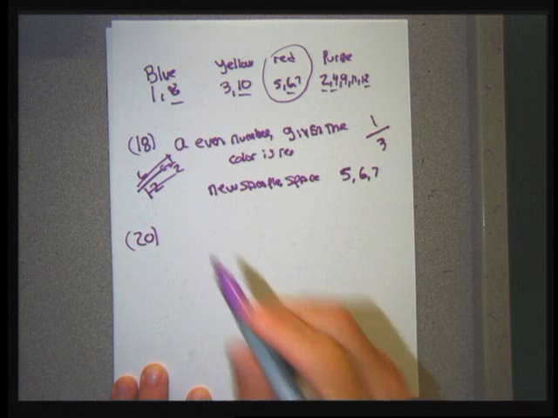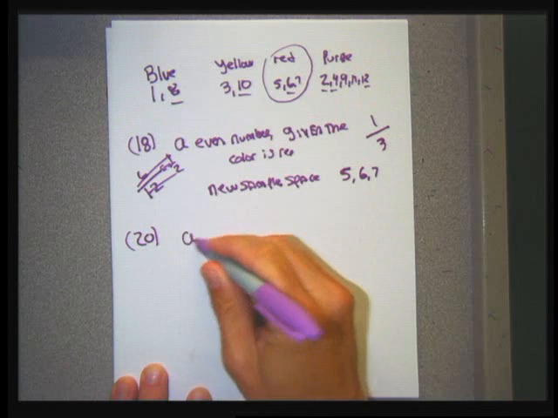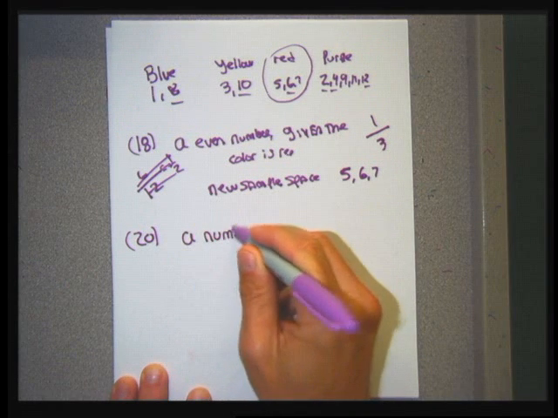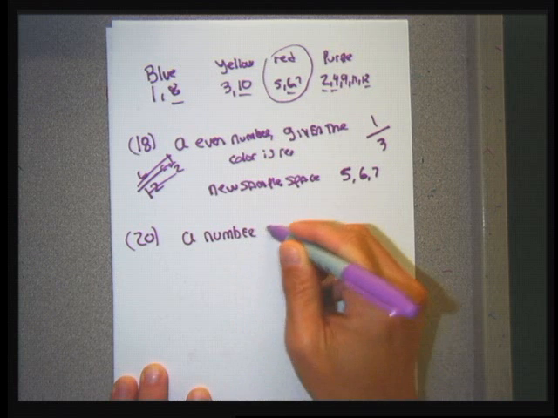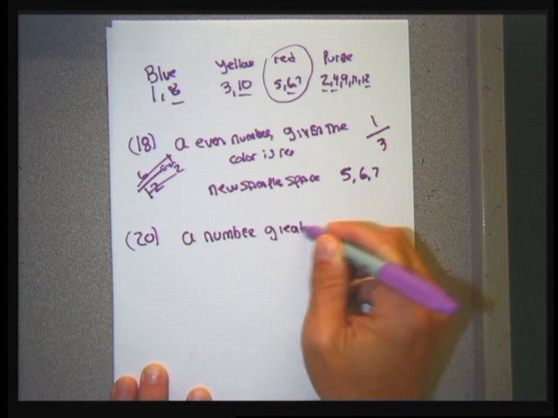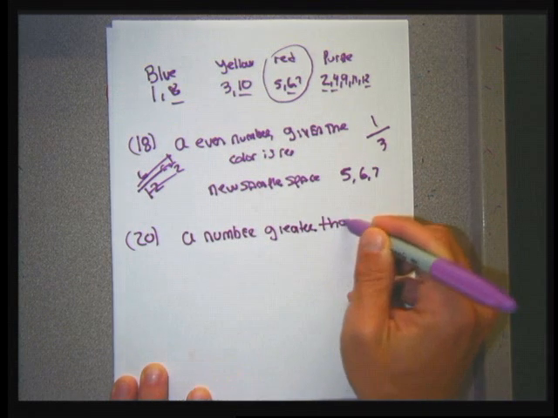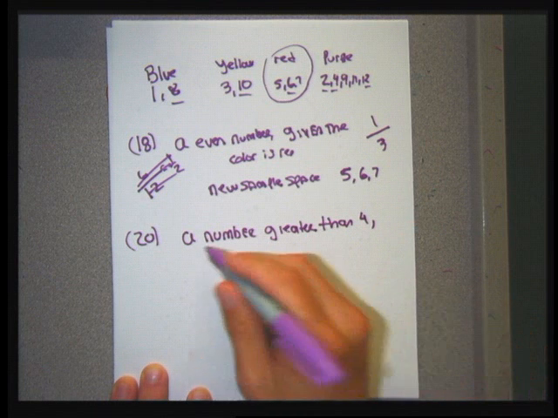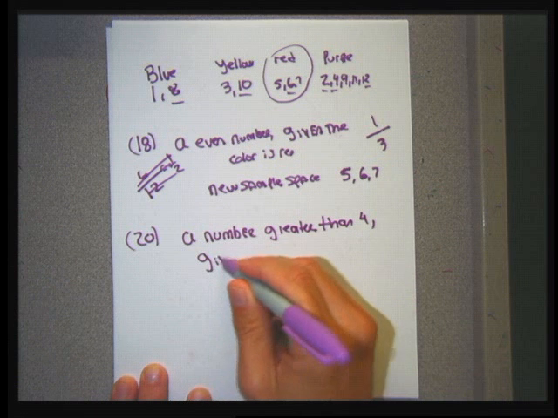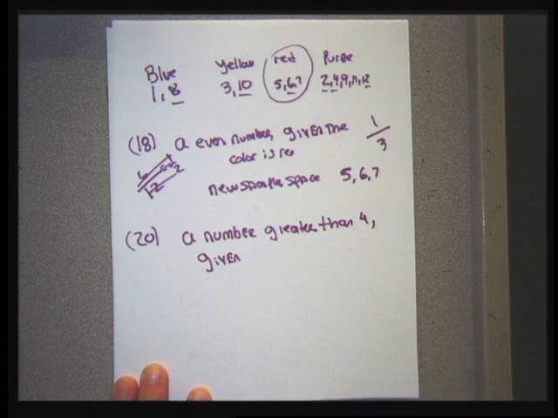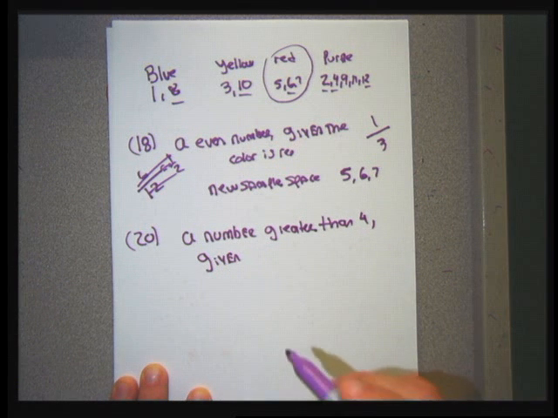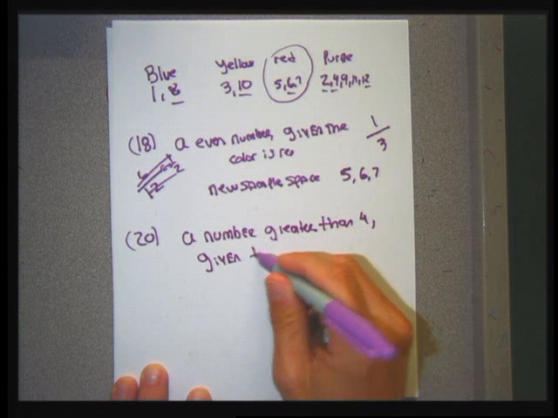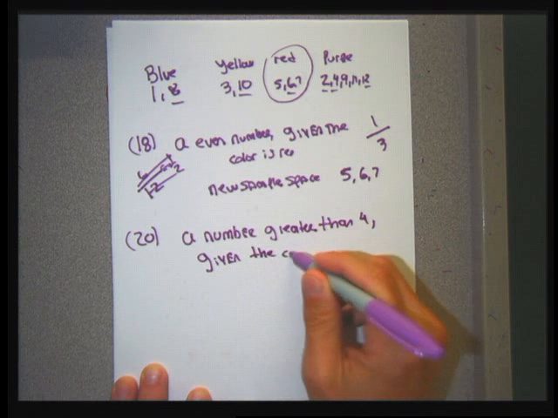When I go to do number 20, it asks, what's the probability that a number greater than 4 is spun, and then given, and I won't even pretend to answer the question without the given. I'm just going to do the given in this case. Given the color is red. So it's nice that the author gave me the same given.